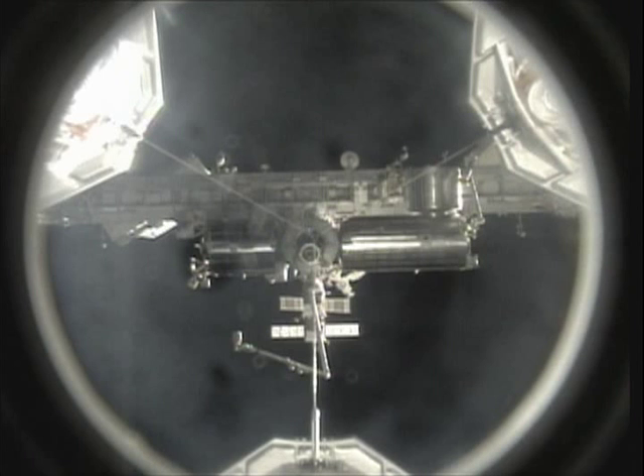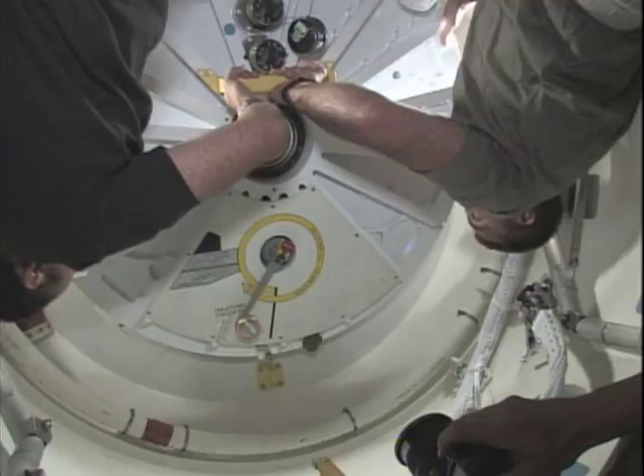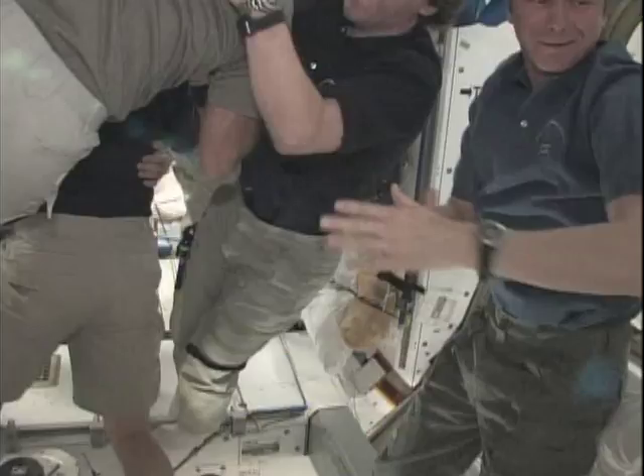Hard to believe we actually did this, but it was phenomenal. Here we are coming aboard — we're going to dock right there on the space station. You'll see some of the targets that we lined up. There's a crosshair right here that we use for visual alignment. It's blurry here, but in the camera it tells you that we're pretty much aligned. We go ahead and open the hatch and we have a very excited station crew of six on board waiting to welcome us.